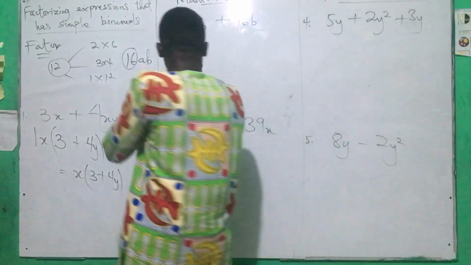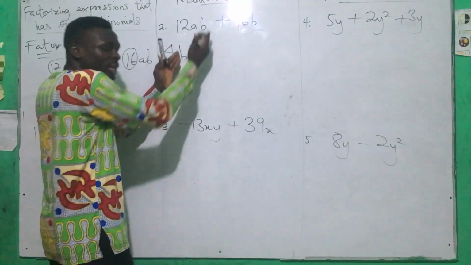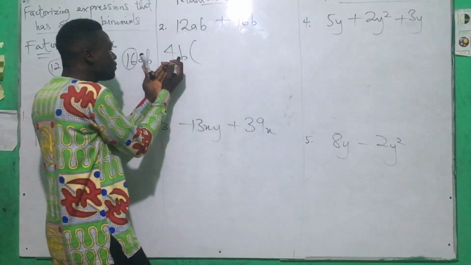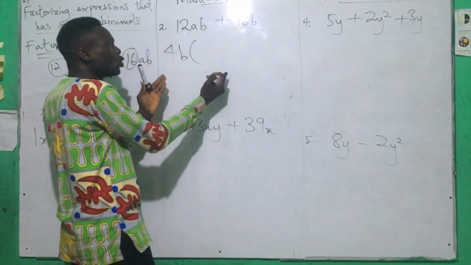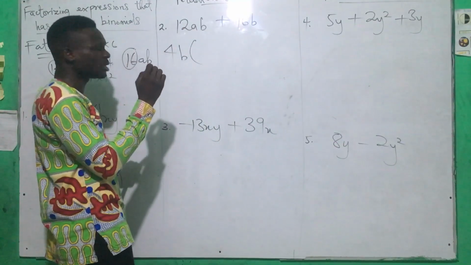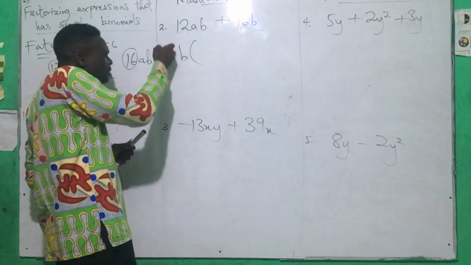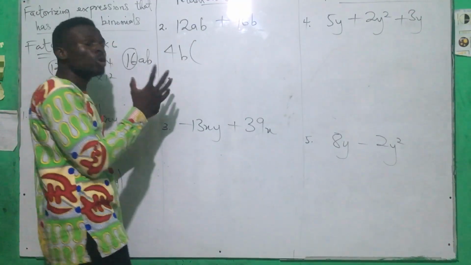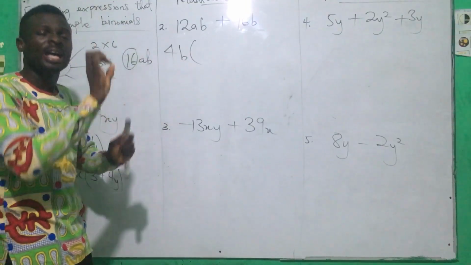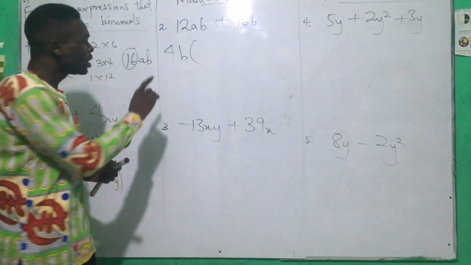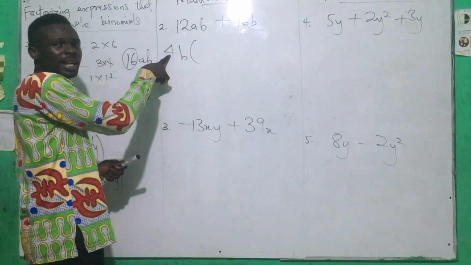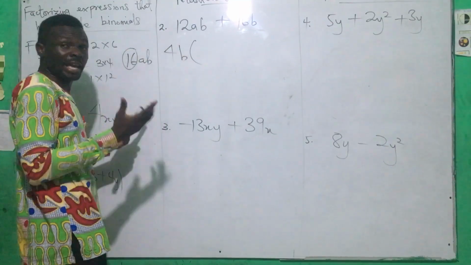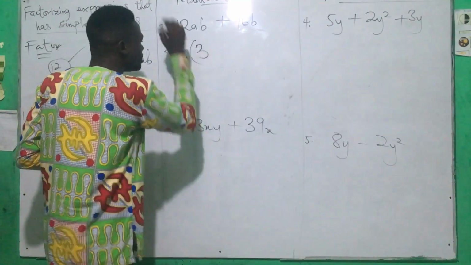Good. Now that you have been able to factor out, introduce a bracket. Now we have 4b bracket of B. Then we are going to ask ourselves, what number times this will give you everything here? So if you don't know how to do it in whole, let's take it bit by bit. Now what number times this value 4 will give you 12? It's 3. So we are going to pick it. 3.